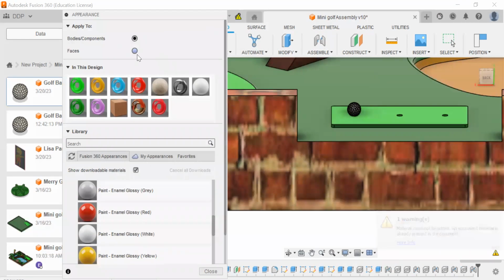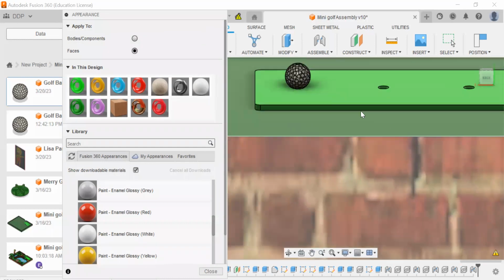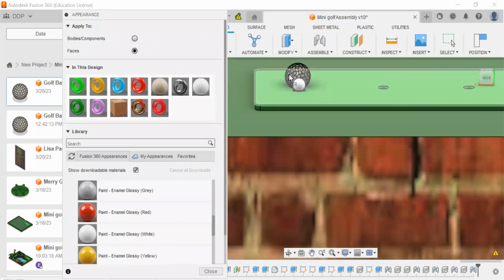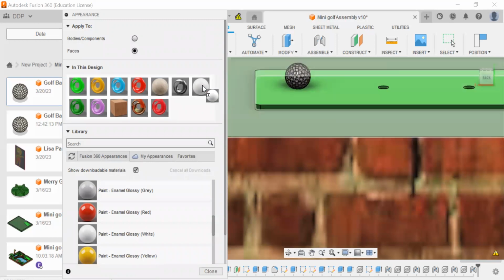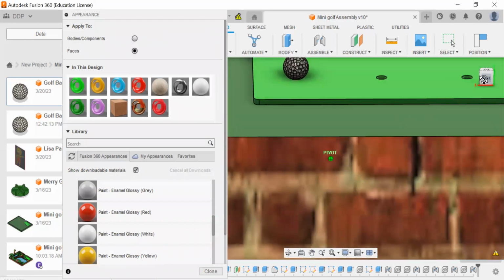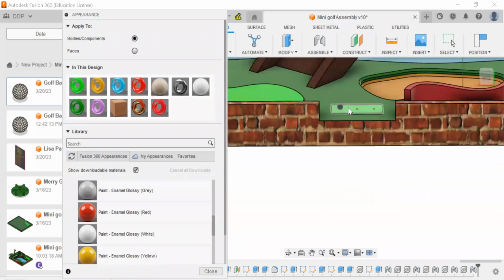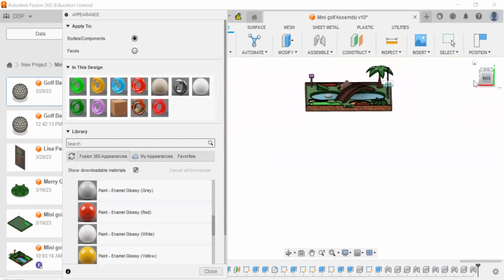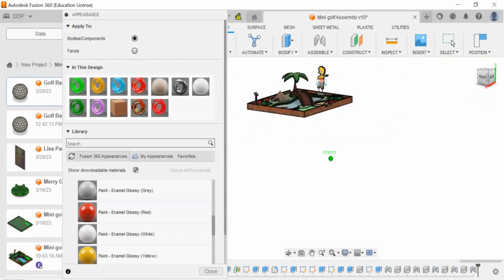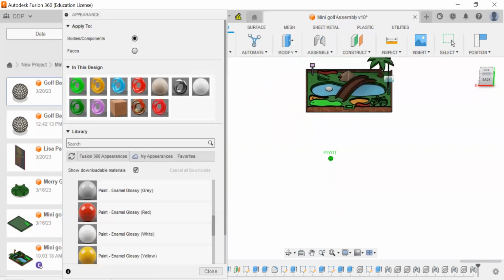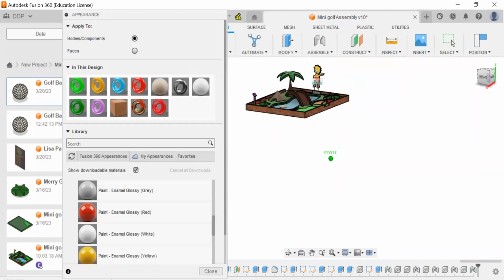Okay, and we'll make sure it's on faces. Zoom in. And is it allowing me to do this? There might be too many faces. Let me just see if I can apply it to, there we go. Awesome. So you're going to repeat this process here and here. And if you have everything else that's in here, that should be mostly everything that we need for a mini golf. So cheers, and I'll see you at the next video.